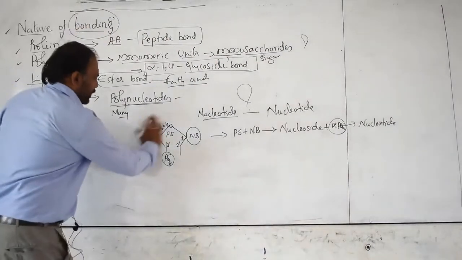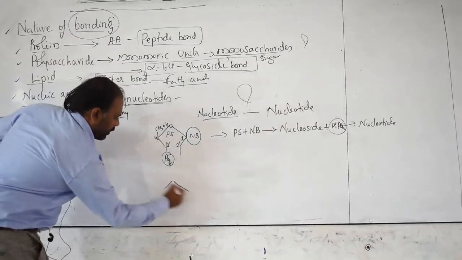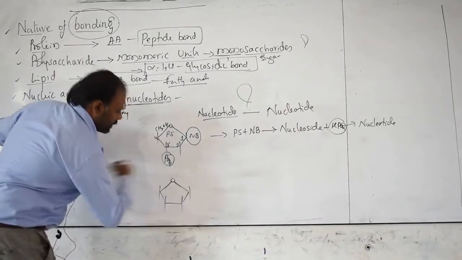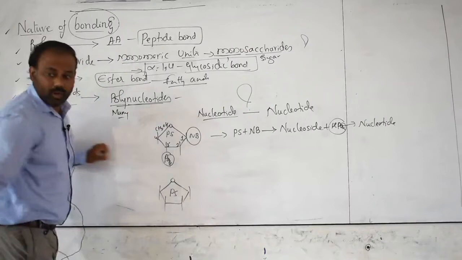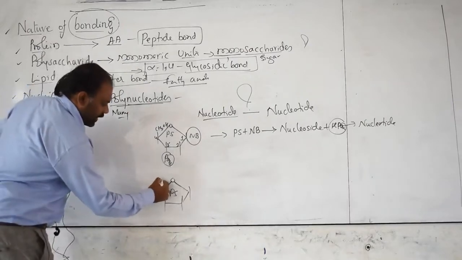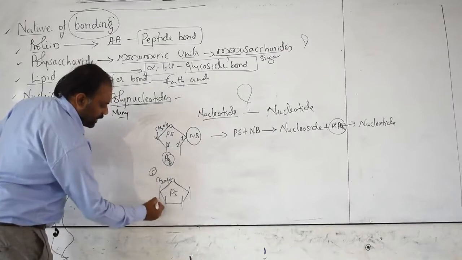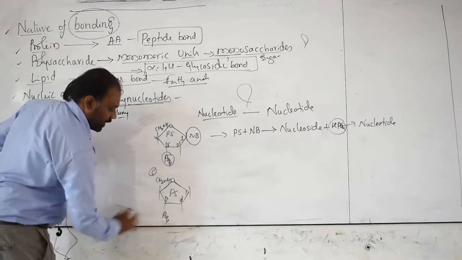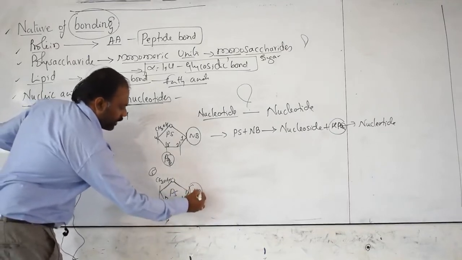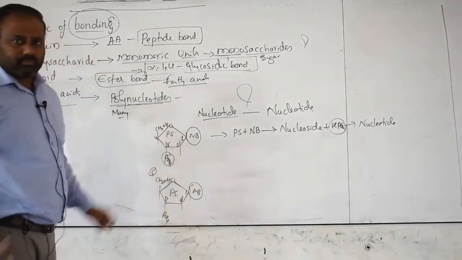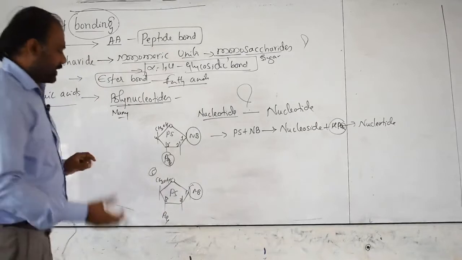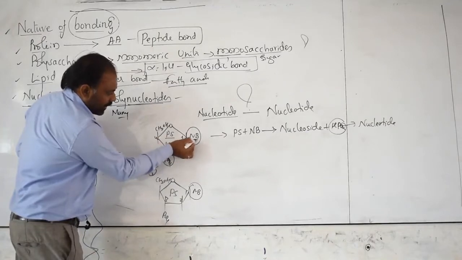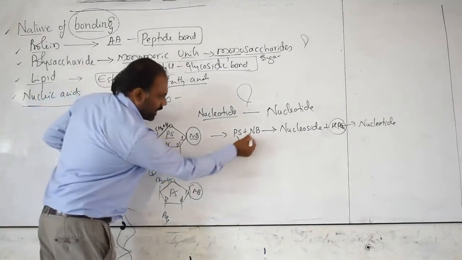And here, again we will be having one more pentose sugar. This is the second pentose sugar, and you will be having CH2OH at the fifth carbon atom, and here, 1, 2, 3, at the third carbon atom, phosphate, and at the first carbon atom you will again be having one more nitrogenous base. See, how to remember and what to remember is that in this structure, the pentose sugar binds with the nitrogenous base.